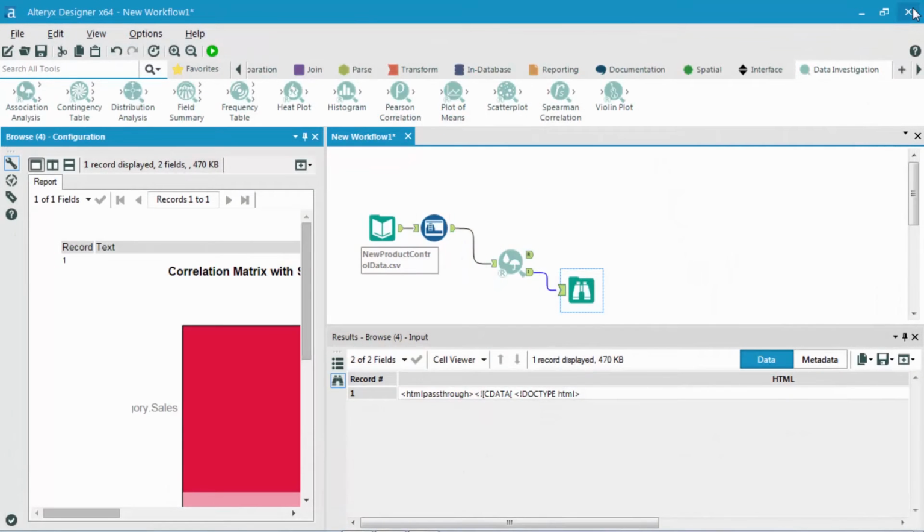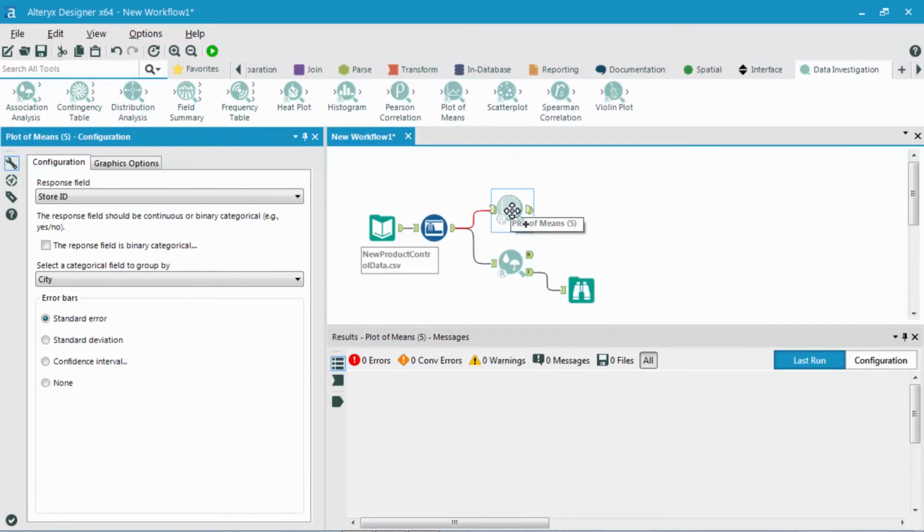Next, let's test to see if there is a relationship to sales due to the size of the store. Since the size of the store is not a numeric variable, but rather a categorical variable, we can turn to a plot of means analysis to identify if there is a pattern in sales as it relates to the size of the store. In Alteryx, we can use a plot of means tool that simply plots the means of each variable in the data set you select. It's a great way to visualize how the mean of a variable differs across categories. To read more about the plot of means tool, see the note below.